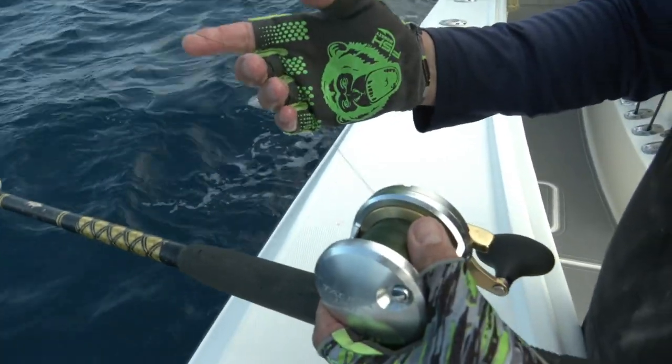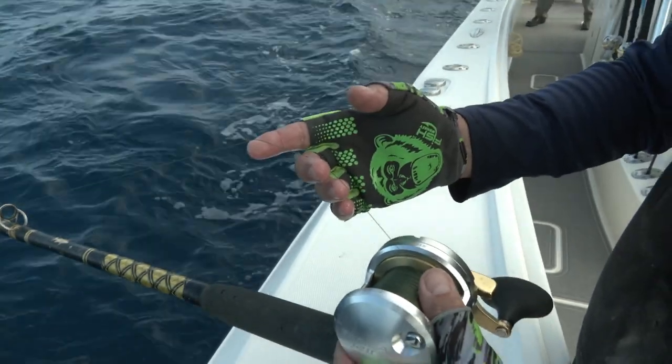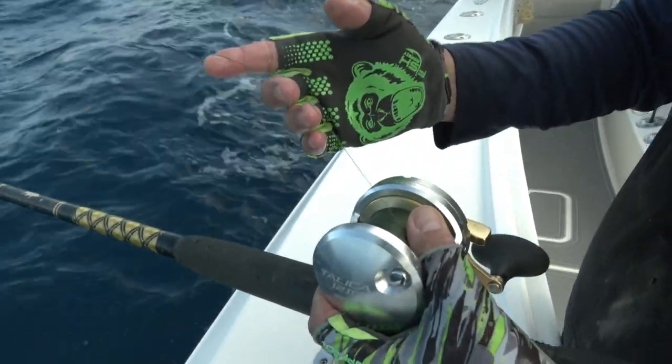However, it's a specialty type of scenario, and in the vast majority of cases, for everything you and I are gonna be doing, we don't need hollow core braid, okay? The guys that are really dialed into big game fishing, swordfishing, marlin fishing, they use a lot of hollow core type braid products that they incorporate these very, very seamless knots and connections into. 8-strand braid, 9-strand braid. Look, there's a lot of different options out there.